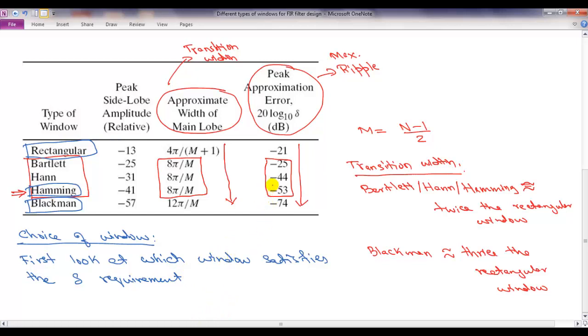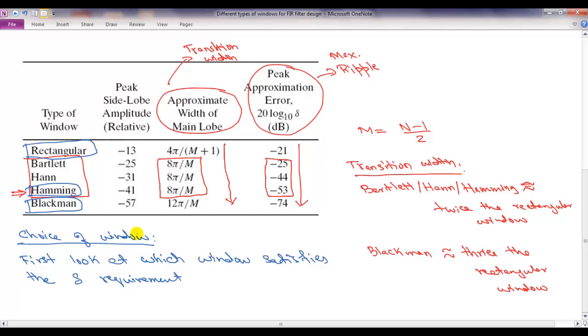So if your delta is, for example, 15 dBs, there is no reason to pick Hamming or Blackman because of the transition width. But if your delta requirement is, let's say, 40 dBs, then you will pick the Hamming window. If your delta requirement is 55 dBs or 60 dBs, you will pick Blackman. What if your delta requirement is 80 dBs?